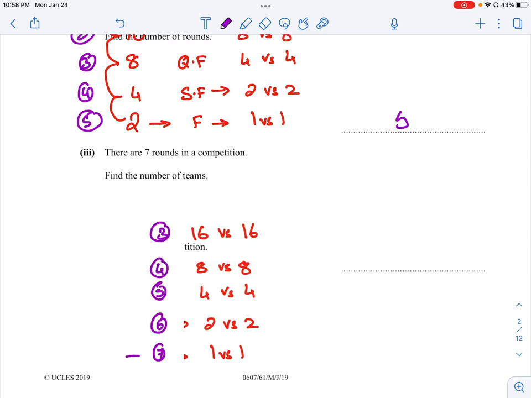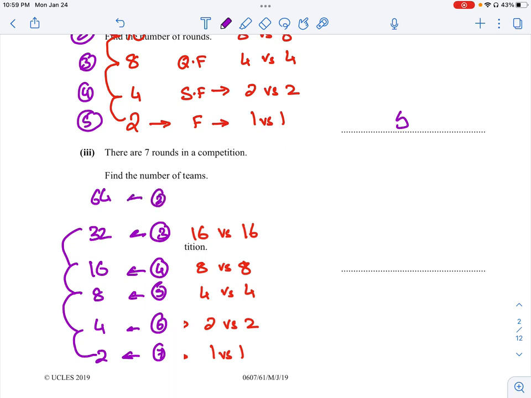So we can see that there were 2 teams over here. There were 4 teams over here. There were 8 teams over here. There were 16 teams over here. There were 32 teams over here. So we can see the pattern. It's getting double, power of 2. So it should be 64 teams which will be playing the second round. We are going 7, 6, 5, 4, 3, 2, 1. So 32 teams versus 32 teams, second round. And these 64 teams would have been there.